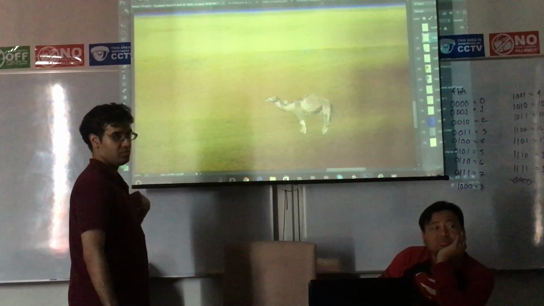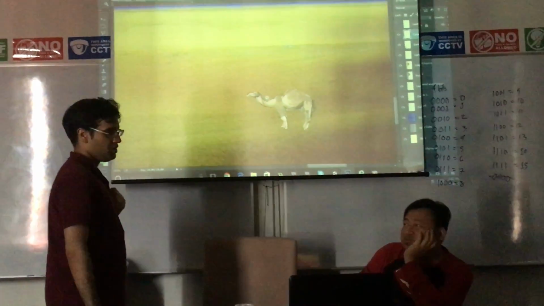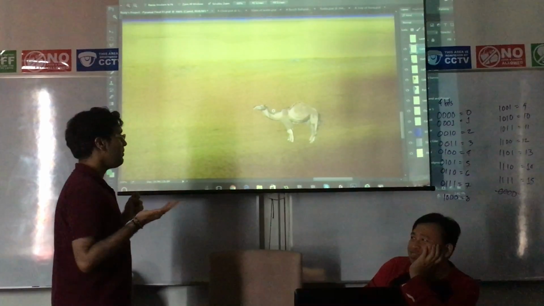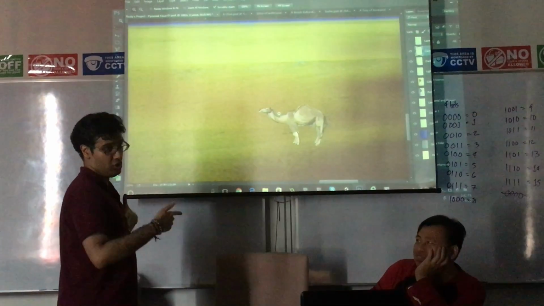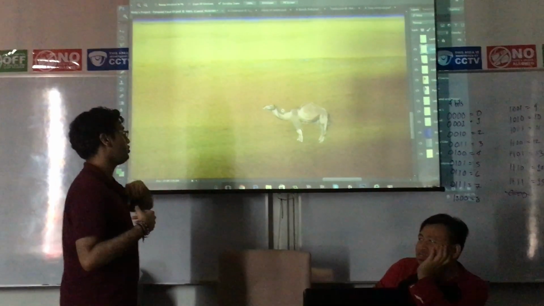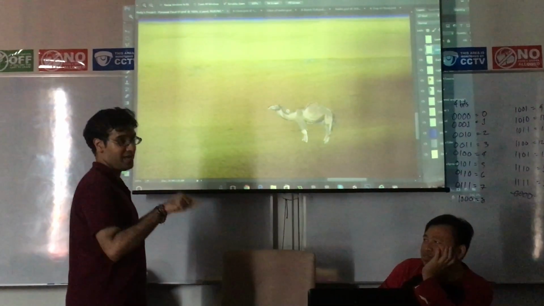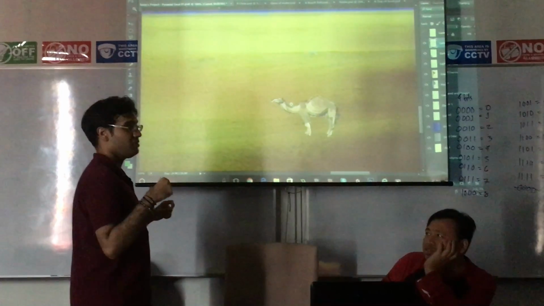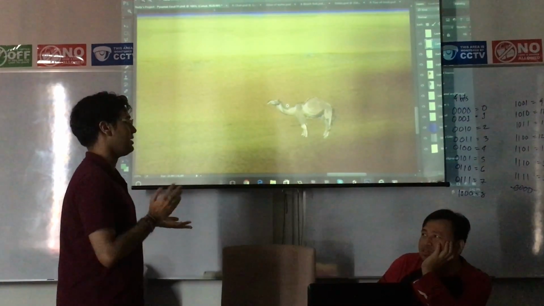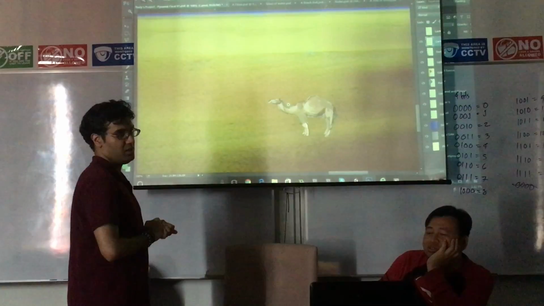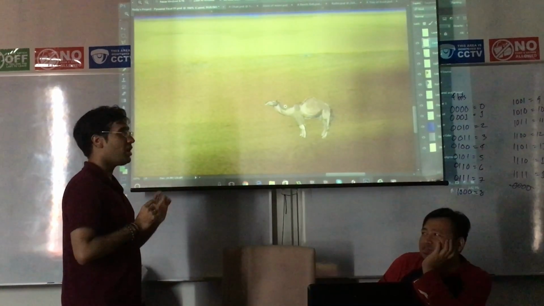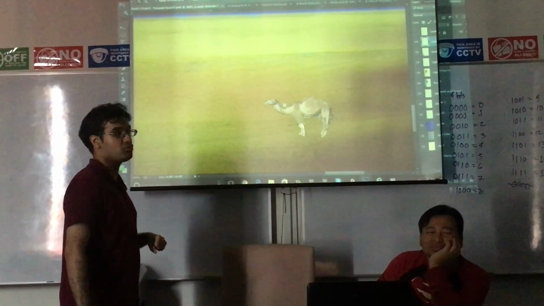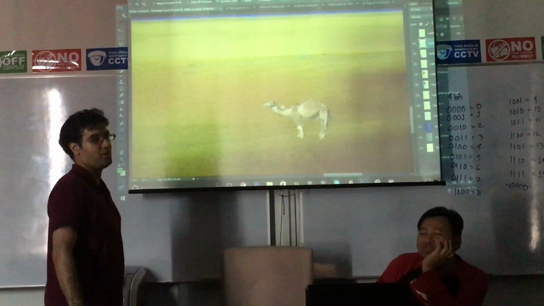Yesterday you encountered a problem where you cannot remove the white background, right? What are the steps? There was one way I could do it. The method I used was to delete the layer which I got. Then I stuck the camel on using the proper method, which is Control A, then Control Shift C, and finally Control V to put it inside here. And that way it didn't give me any problems. I only got the white background because I didn't press Control Shift C. I only pressed Control C. I didn't press Shift. That's why I got the white background.